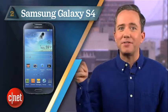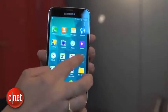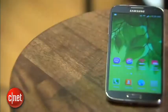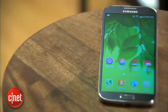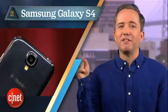At number 2, the Samsung Galaxy S4. Seriously, if you can spot the difference between the S4 and the S5, you need to log off the XDA Developers Forum for a minute and admit you have a problem. The S4 is a killer phone, you know it's about to go on sale, and the screen is only smaller by a fraction of an inch. Plus, the back of this phone doesn't look like an iridescent Band-Aid.